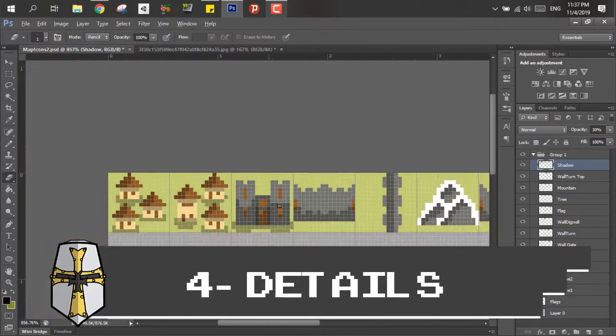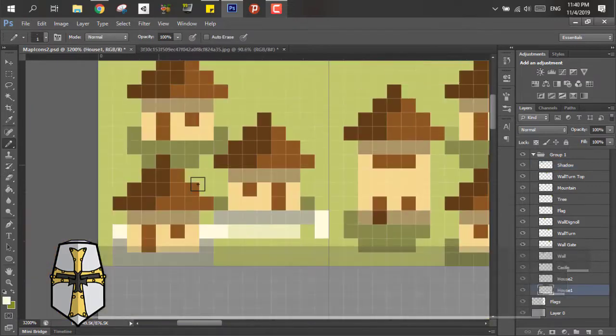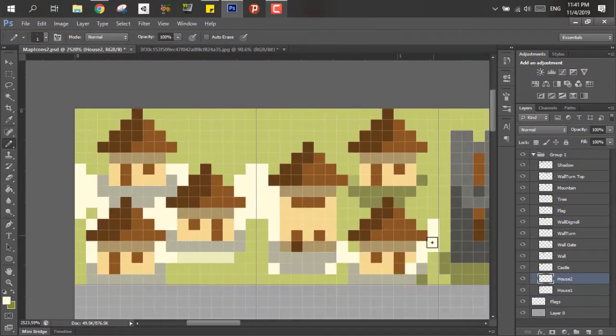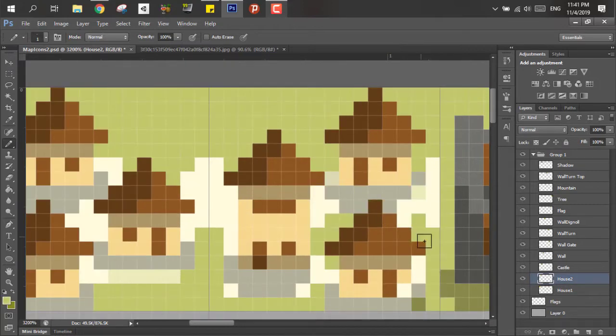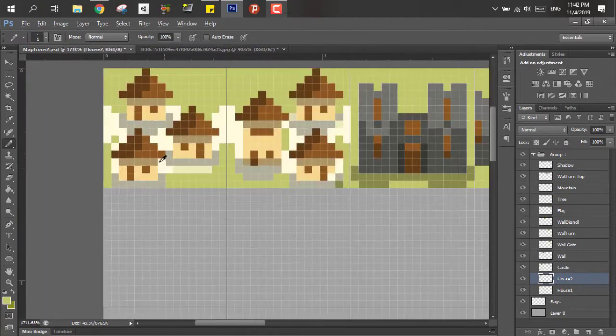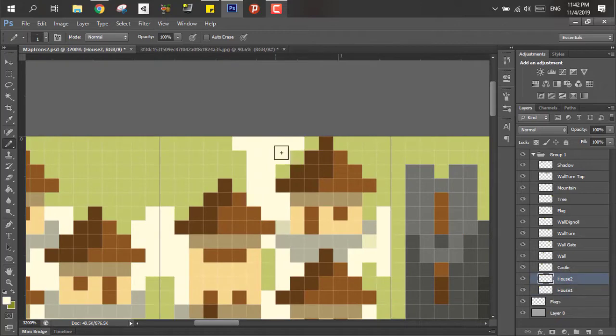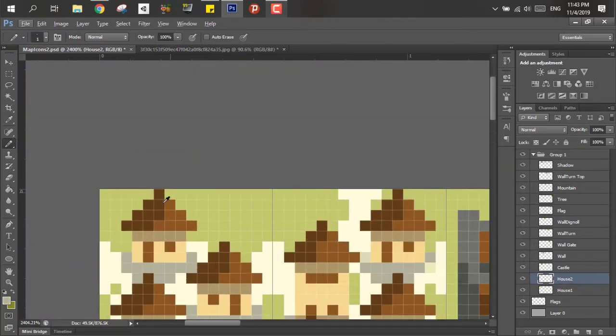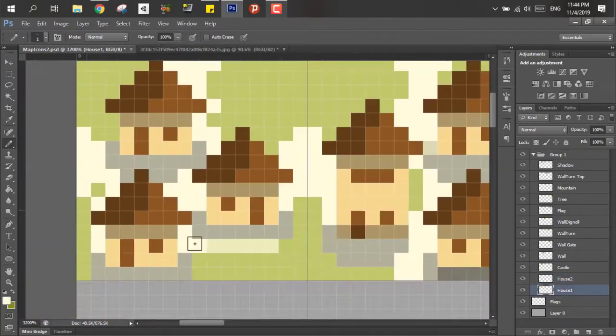The next thing in doing pixel art is details, and a lot of details, and this can be done in two steps, as I have discovered. The first one is adding outlines to your bland tiles from before, and the second one is adding more colors and details to the tile. I started with the first one by adding a new layer called shadow, and the details started to show up.